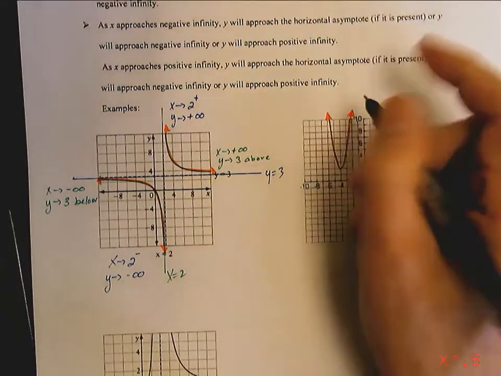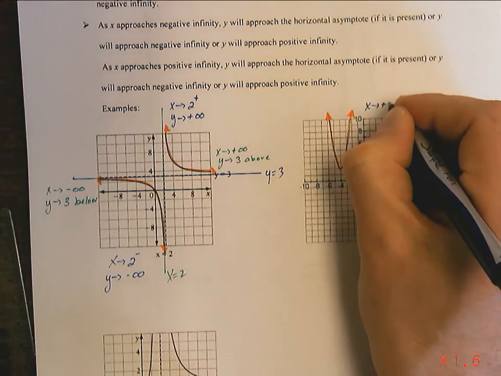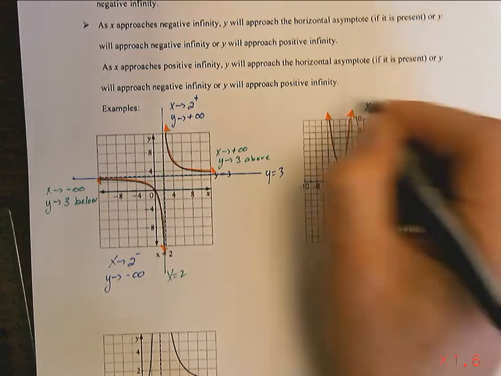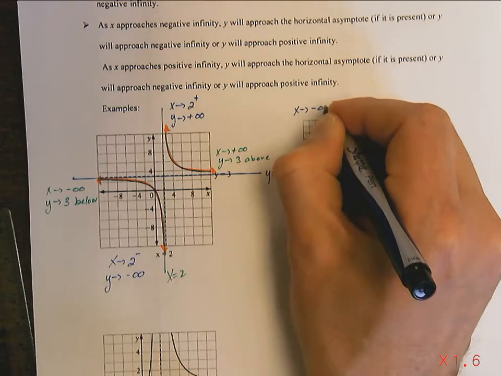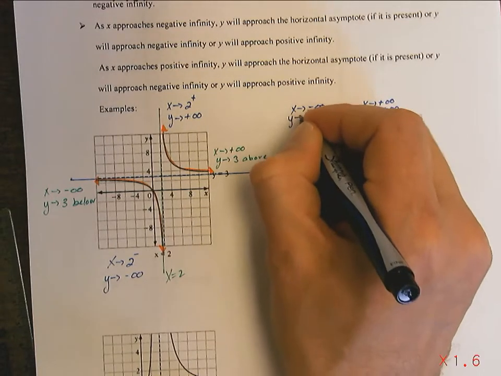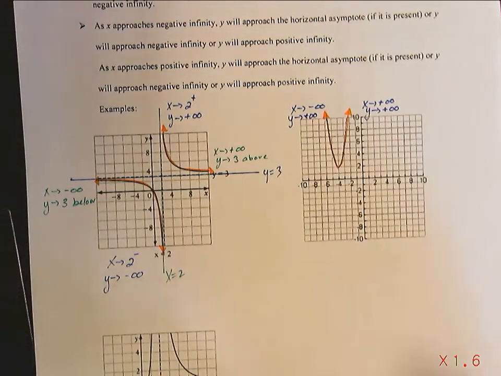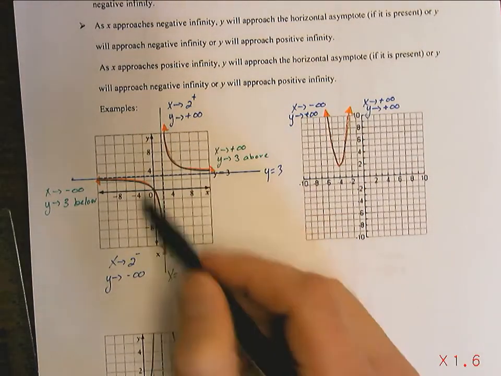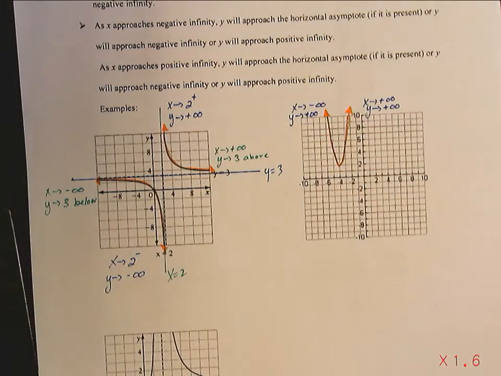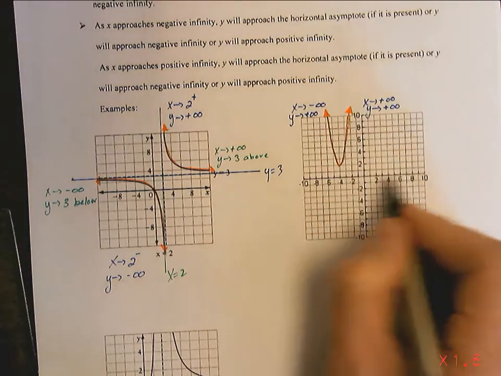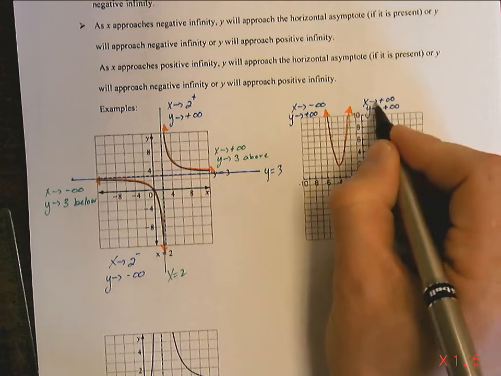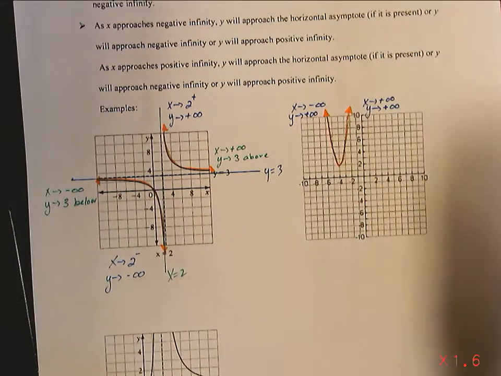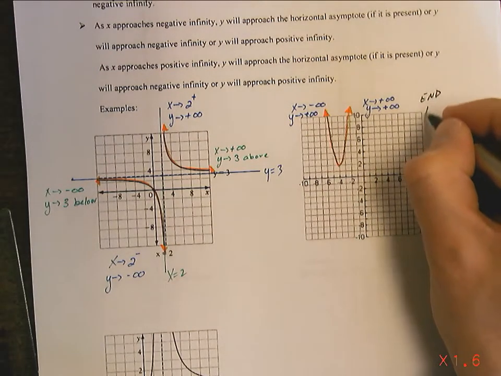What's happening here is that as x approaches positive infinity, you'll notice that y keeps getting bigger and bigger and bigger, so it's approaching positive infinity. And as x approaches negative infinity this way, you notice that y is also approaching positive infinity. So that's called end behavior. No asymptote. This is asymptotic behavior, so as it behaves close to the asymptotes, this is called end behavior. And that's what's happening at the ends of the curve. As x goes to its extremes, positive infinity keeps going this way, negative infinity keeps going this way. So end behavior.